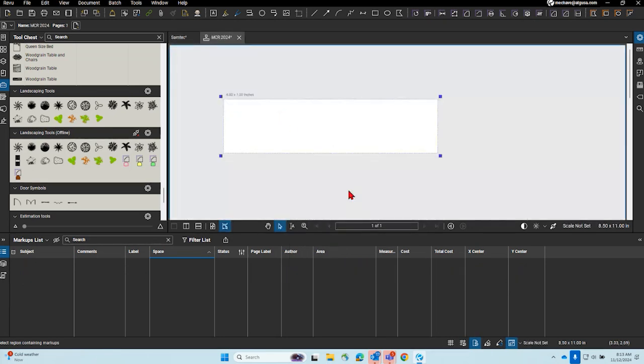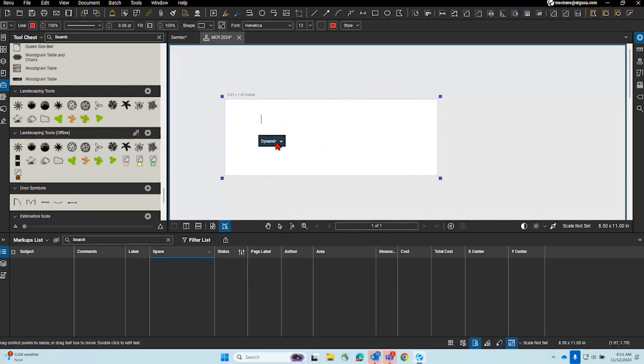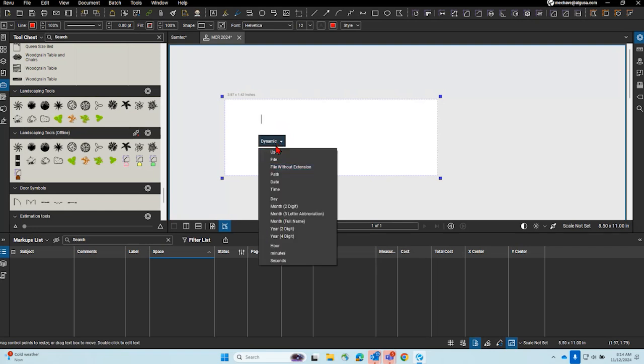We'll just keep it this color. So you do have that ability to go through and customize these stamps with dynamic text input. And this is just out of the box. It takes nothing to go through and do this. So from here, you have user, file without extension, all of this customizable, preset, dynamic input information. I was going to say dynamic fill, but basically when you place the stamp, it looks for this information and places it there. Okay, so this is all available now.